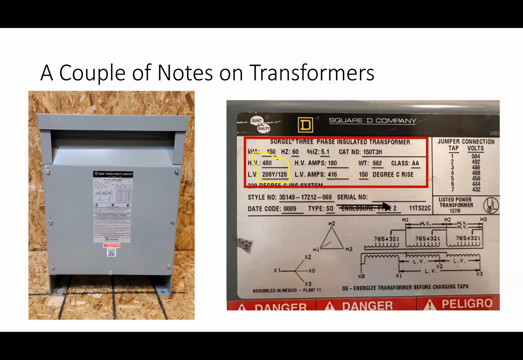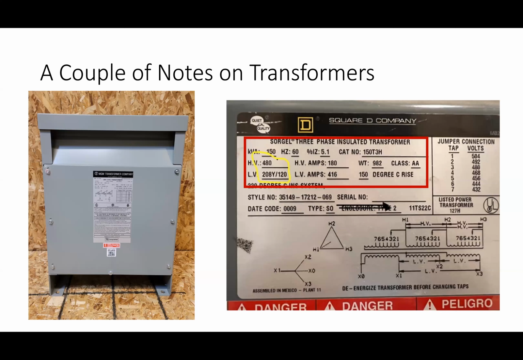Why are the windings going to get hot? I say the windings, basically the coil itself, is going to get hot. Why? Because of the current through it. Yes, there's I squared R inside that thing that causes heat. If you did a thermal image of that, you would see it getting warm.